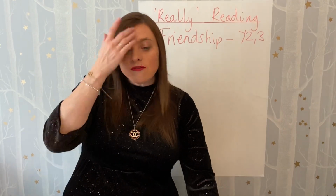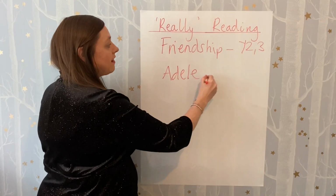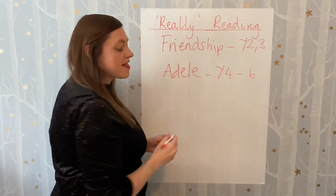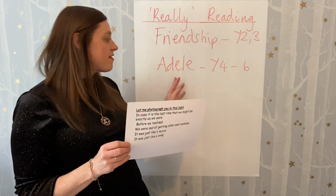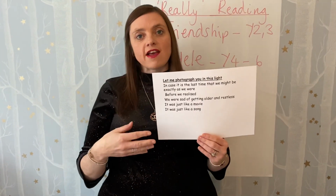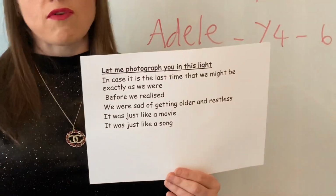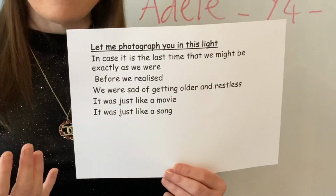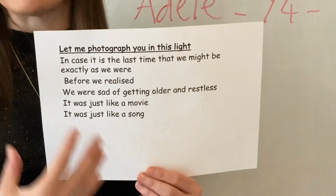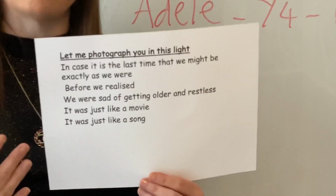Now the Key Stage 2 version, which on the download will be called Adele, is basically for year 4 to 6, and depending on the age of the child, you'll get a different level of response from them. Now it's probably no surprise it's called Adele, and they're all different lyrics from Adele, and I've just chosen a section of it. Now they can listen to the whole song or they can just have a look at the section. I've underlined part of it that I think is perhaps more prominent than the others, but you could have a conversation with your children about whether that was the right bit to underline or not.